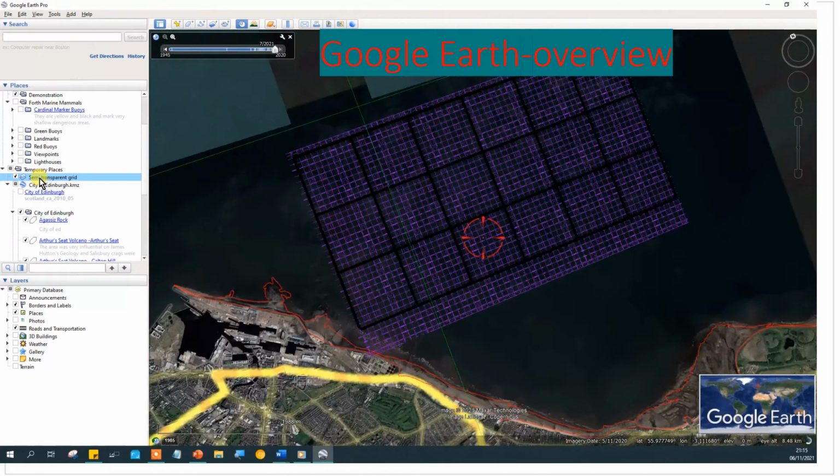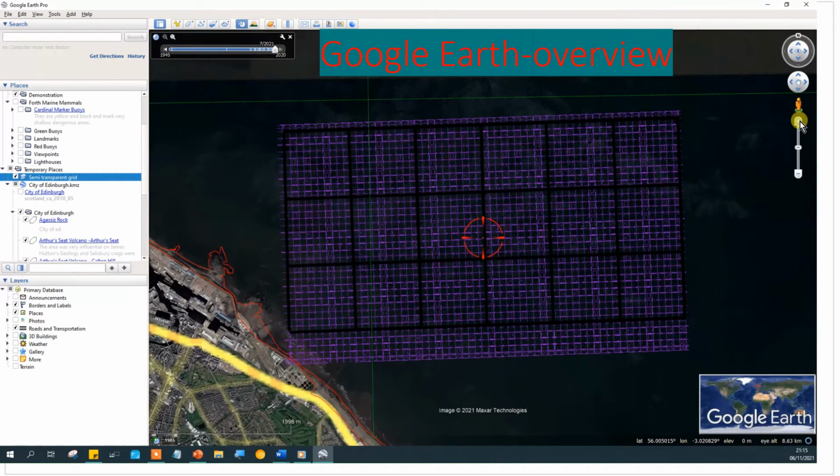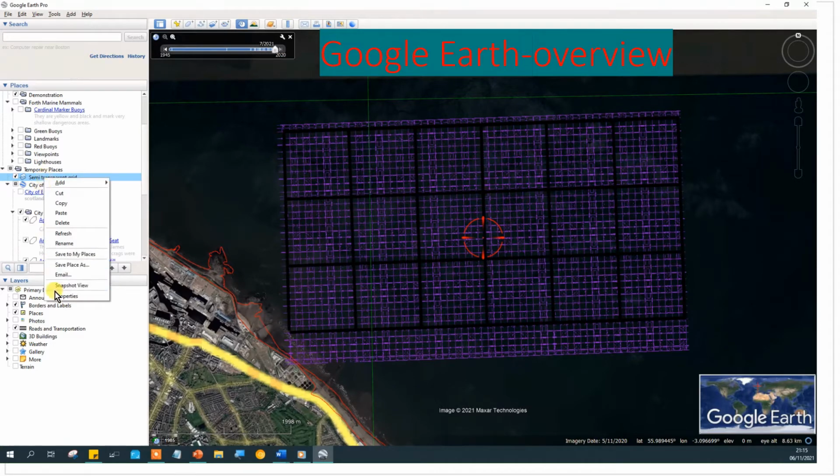This is a semi-transparent grid. It's entirely opaque in some places and entirely transparent in others. I'm not aware of any ways that geographical information system software like ArcGIS and QGIS can do this, and furthermore this is very easy to move and rotate.